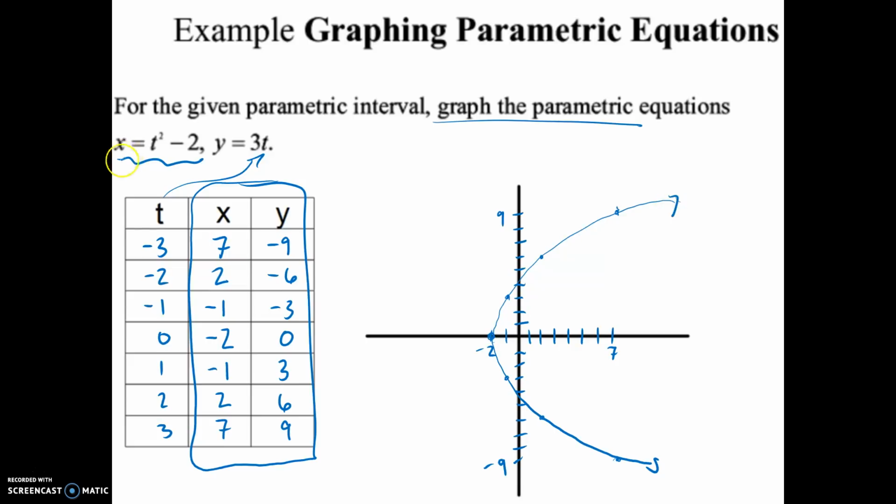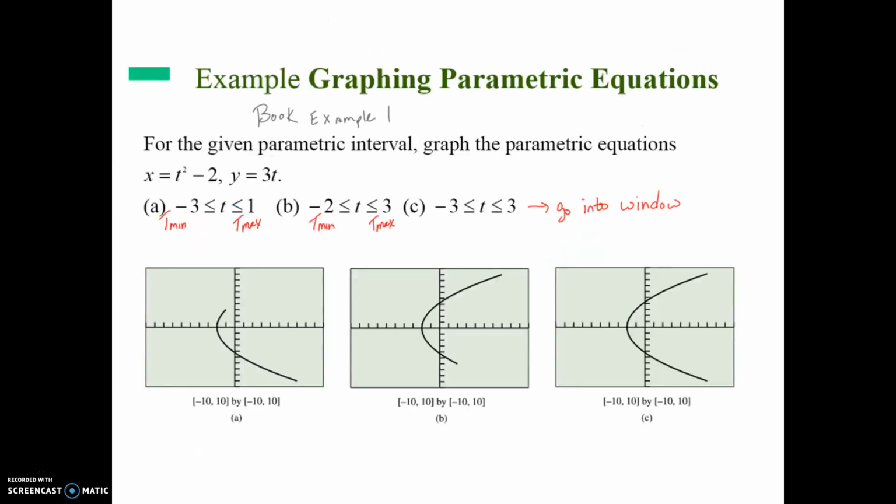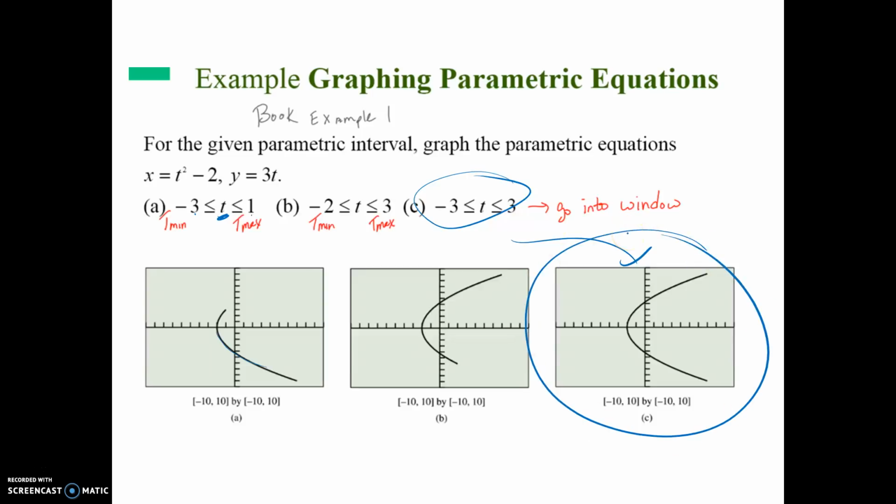You can see how we can have a system of equations, a pair of equations written with that third parameter, and we end up with shapes that we've already seen. Here's just another slide to show you that if we change those t values we plugged in on the table, and the last one I went from negative 3 to 3, you can see that that is the picture we got. But if you limit the t's that you plug in, for example, if we only go from negative 3 to 1, you would end up with just a portion of that curve. And if we went from negative 2 to 3, you'll see that we have the top part, but it stops early here. So it is important to make sure that you have enough t values to plug in to get the full picture that you just saw.